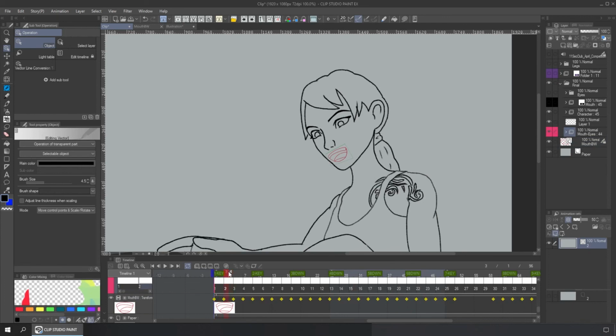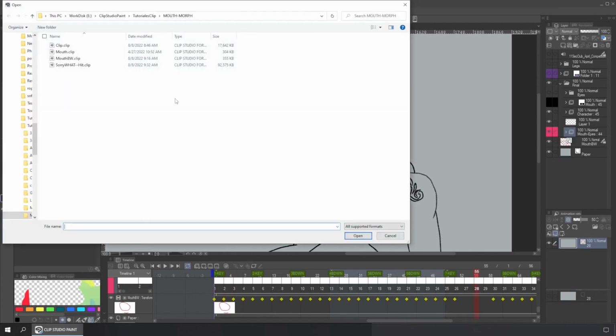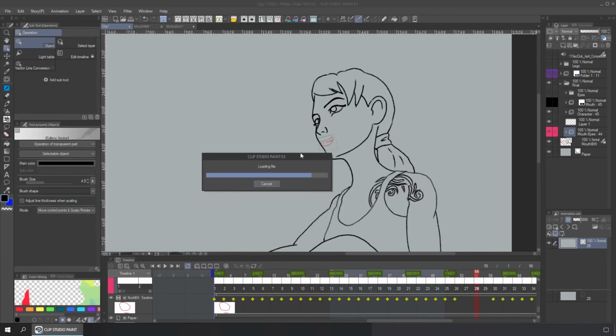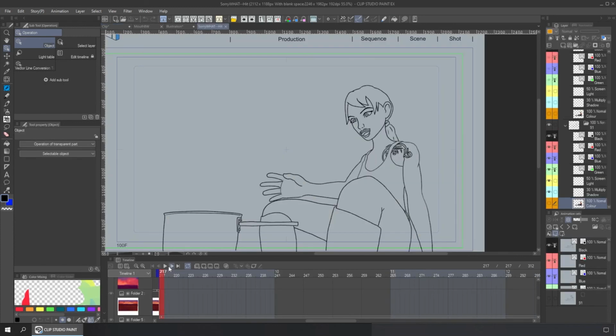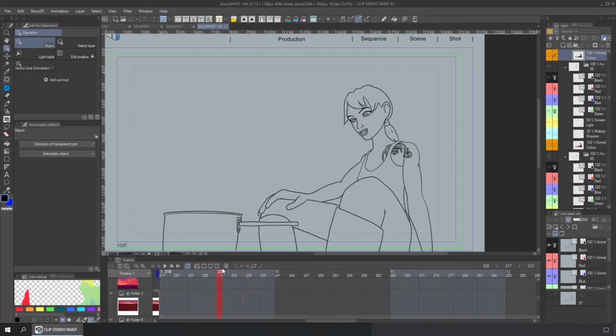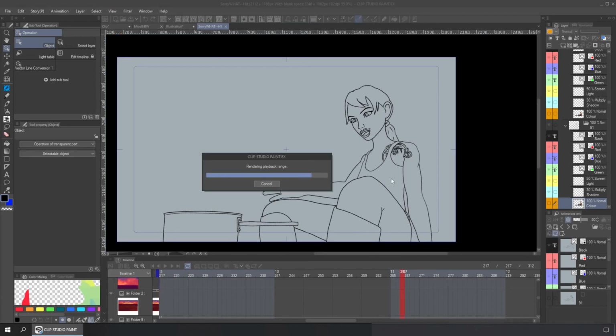I will now show the final result, my final line art animation, and compare it with the reference mouth. It's easy to spot how different the mouth shape is. This one is the reference and this is the final animated one. For my final animation, I create smooth transition between different mouth shapes when it was appropriate. Let's see how it looks.